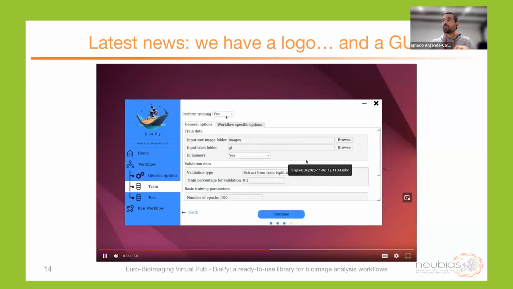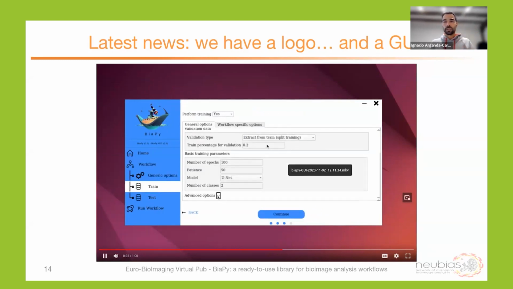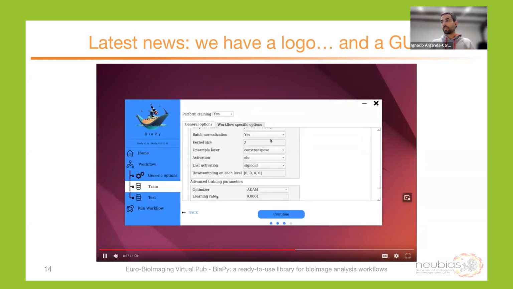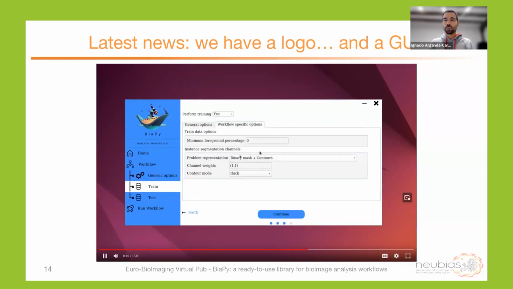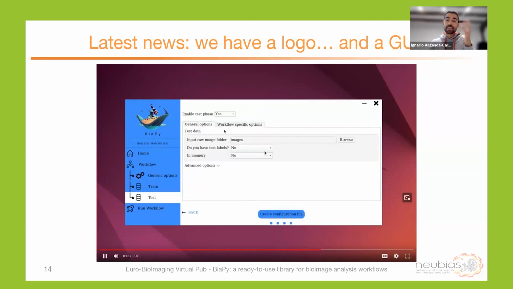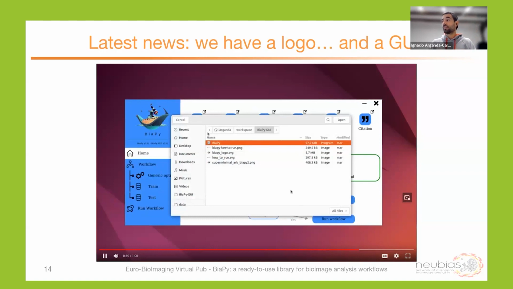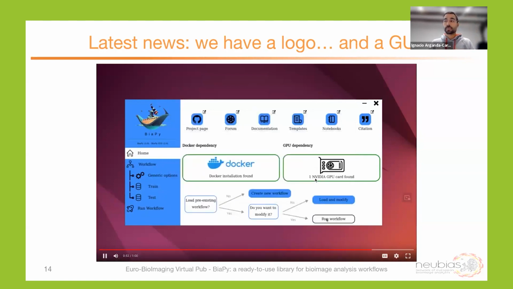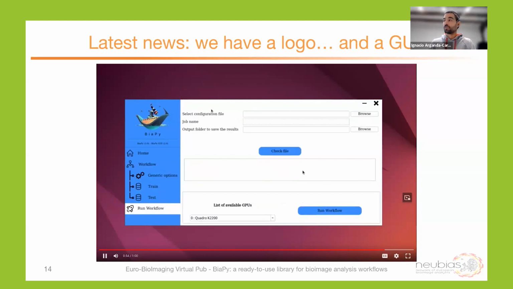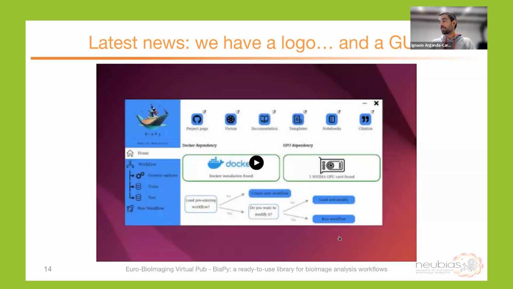If I can select where my images are, what kind of model I'm going to use, what kind of post-processing, and all the hyperparameters of the model, etc. Depending on the degree of expertise that you have, you can select more or fewer options. You can also simply load and modify an existing template, just to put your path. Or directly, if I pass you, for example, a YAML file, you can click on run workflow, and then out of the box, it will run locally in your machine.